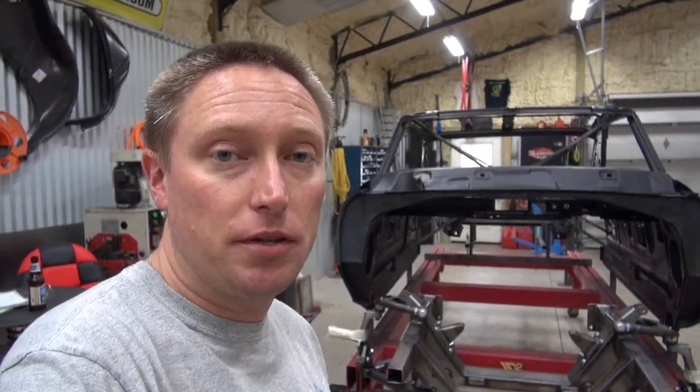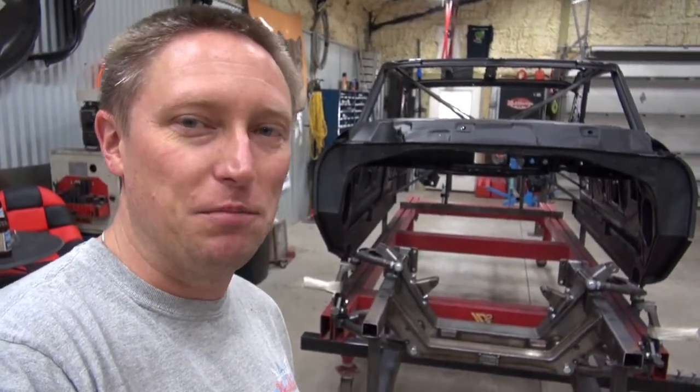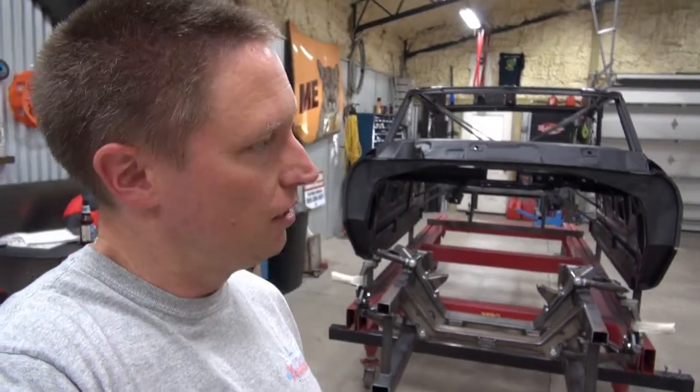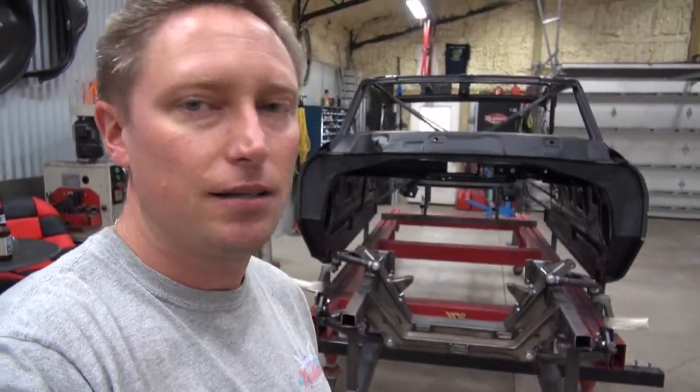So that's what's going on with Project Redline, my 67 Nova build this week. A whole lot more accomplished than one of my usual weeks where I'm just fixing one more piece of rust after another piece of rust, on and on forever and ever and ever. So anyways, finally got the suspension. Really excited about that. Excited about making some more videos of this thing and getting the car assembled.